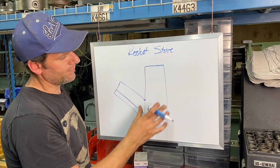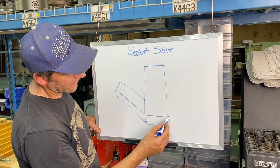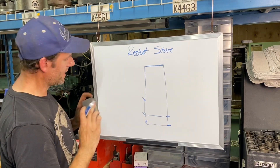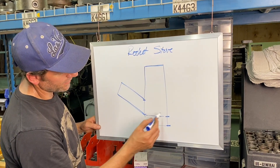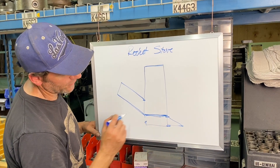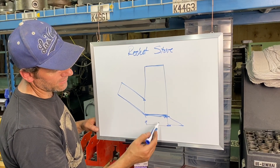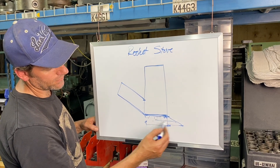Some use this rocket stove idea to heat up water or other things. The way we're going to do it on this one: I like to have an air inlet on the back, so the inlet for the wood is not shared by the inlet for the air. I'm going to have this other seven-inch square tube cut into this half seven-inch square tube, with an opening here. We're going to have a replaceable grate here — I like to put some angle iron inside so you can replace the grate when it deteriorates. Through here the air inlet comes in, burns, and you can also take the ashes out.